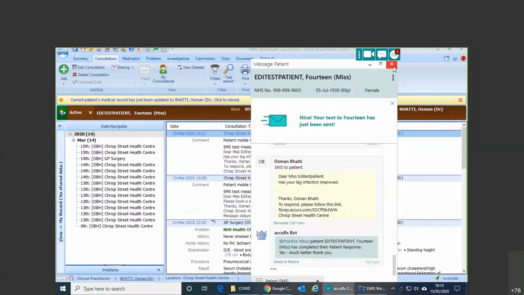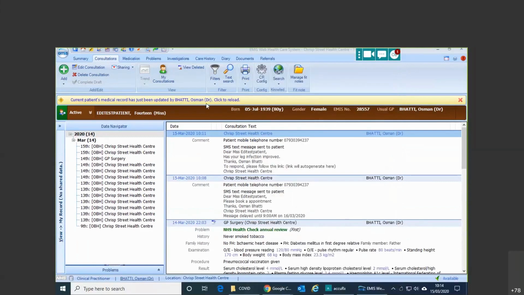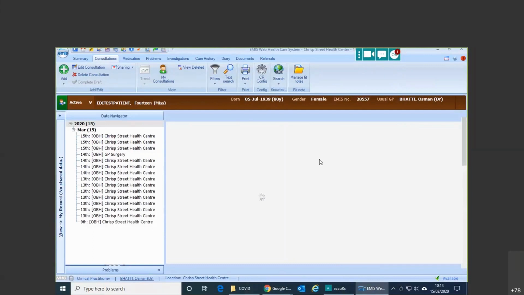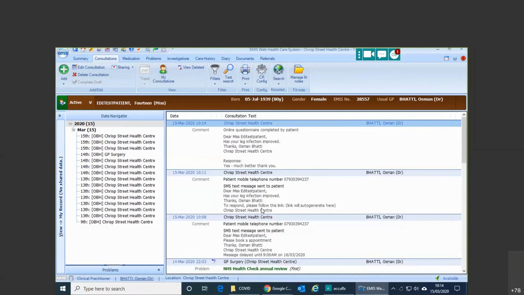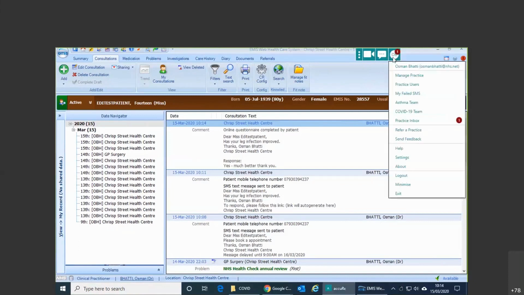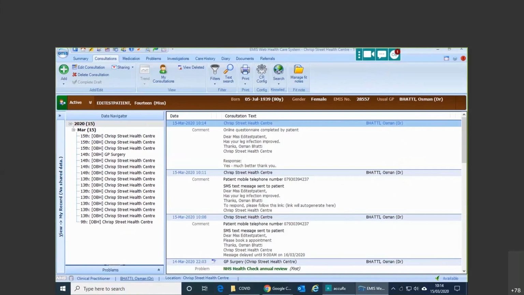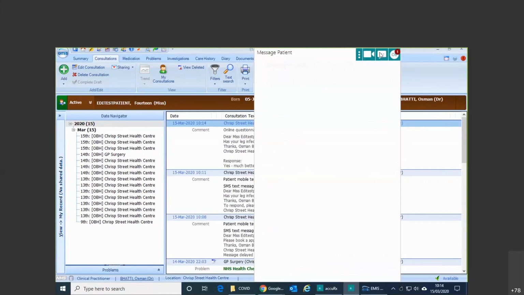Okay, so I'll close that down. I'll just show you how it looks in the clinical record. So that's the message that I sent, and that's the response that came back into the medical record. Okay, so that's an example of templates.